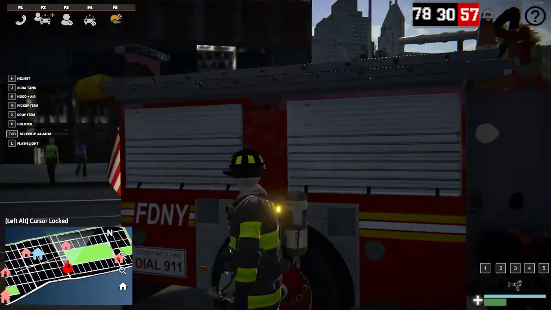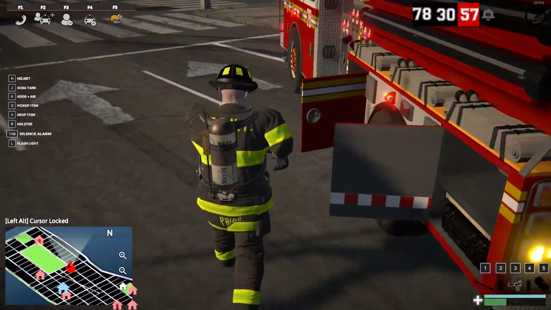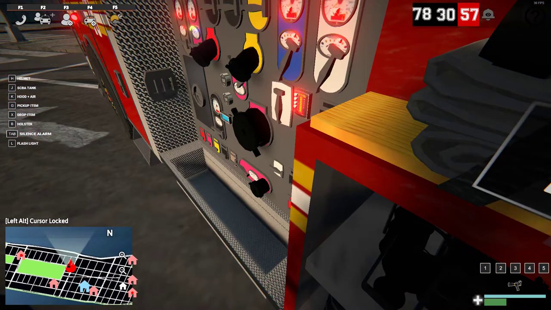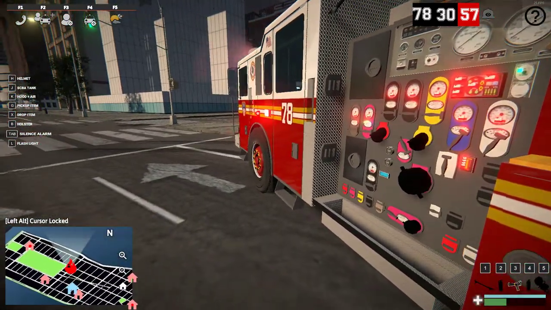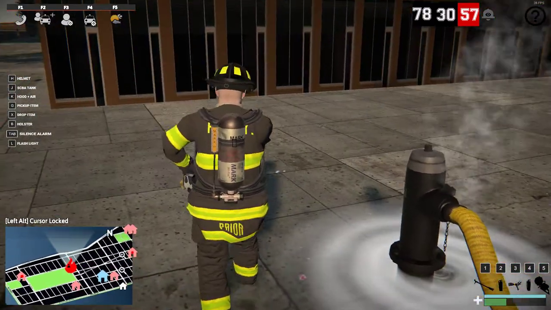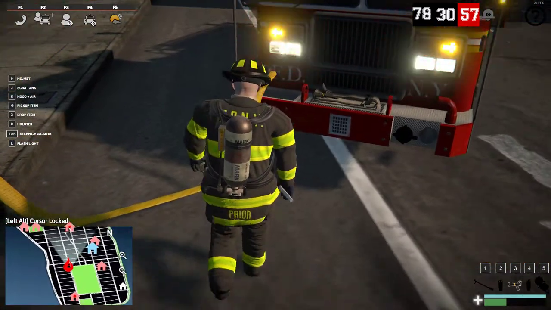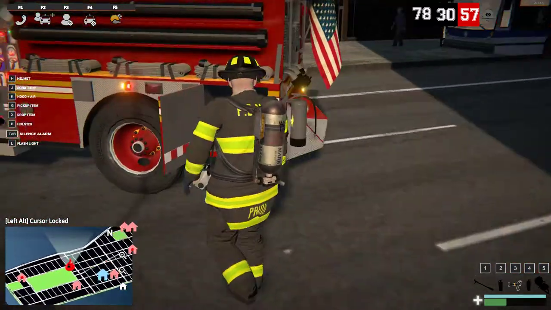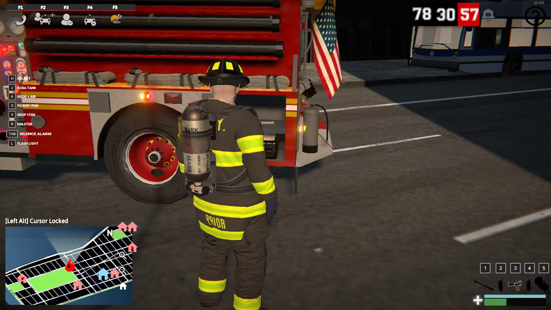So we're going to go ahead and close that. We're going to get the nozzle out, and we're going to press X to put it up. And then we're going to back up, bring out the mouse, put that, okay. And then we're going to come over here, and we're going to grab this. We're going to turn the water off, and then we're going to press T to put the hose back. And then we're going to put that back. The hydrant wrench.